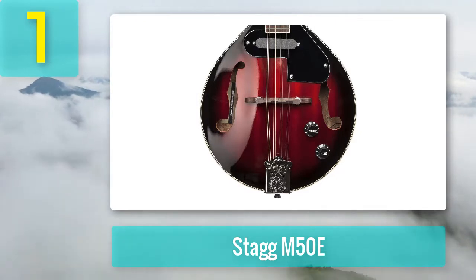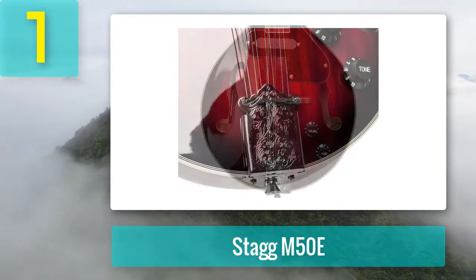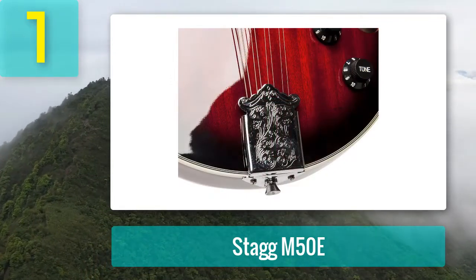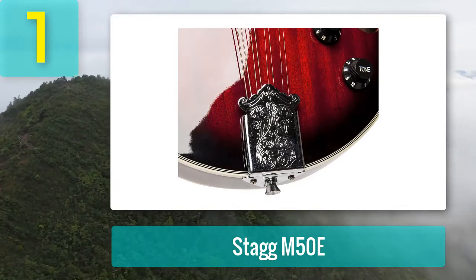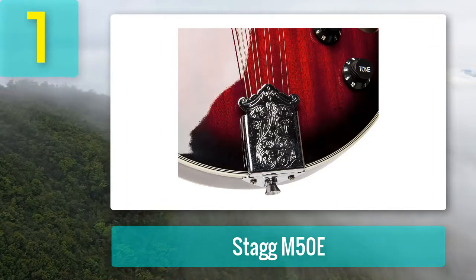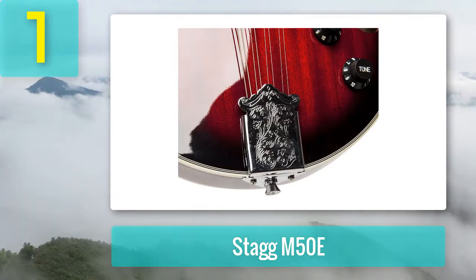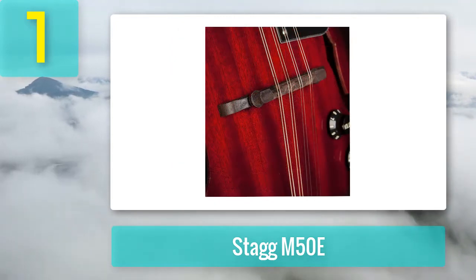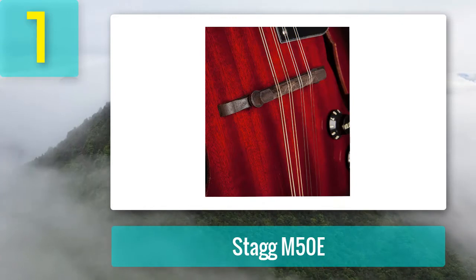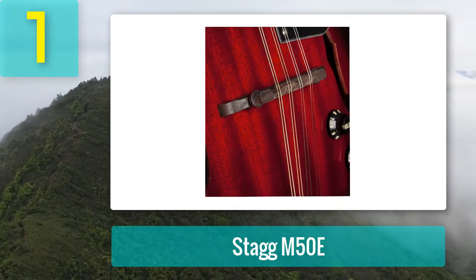The mandolin is typed A for bluegrass and brings a design that combines the color brown with a black edge with a glossy finish. Above it stands out a chrome tailpiece that brings an engraving to highlight, and, despite being a mandolin for beginners, it has a completely professional design. In addition to all that, the instrument is quite light, because it weighs only 1.2 kilograms, and this makes the manipulation of the mandolin easier. Mandolin fans can also find in this model an instrument of the best quality.